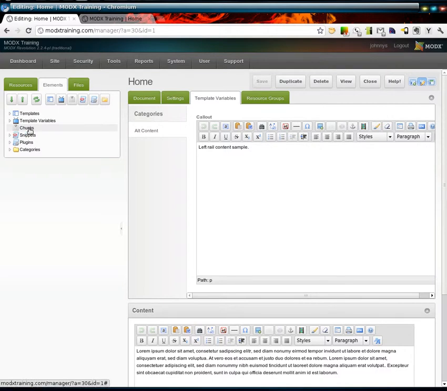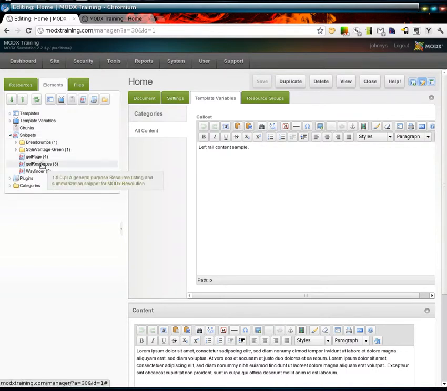Additionally, we have chunks. Chunks are static HTML or other comprised text that we can reference throughout content or template variables. It's very flexible, so we can render a chunk just about from anywhere. A snippet is PHP generated code, so this allows us to write PHP scripts that will interface with the MODX API and pull out content that we need to render or modify it as needed.